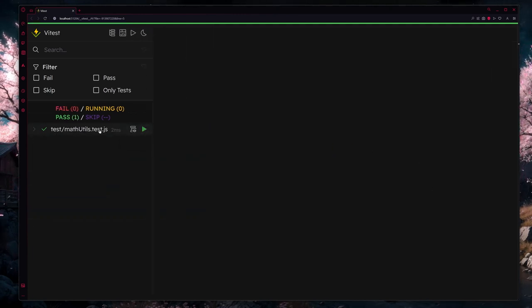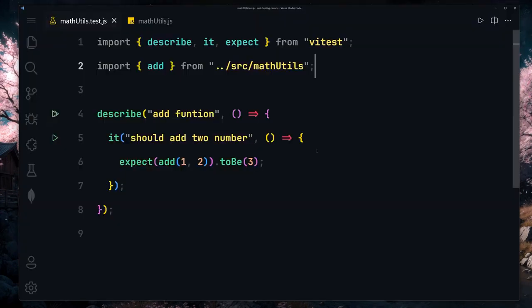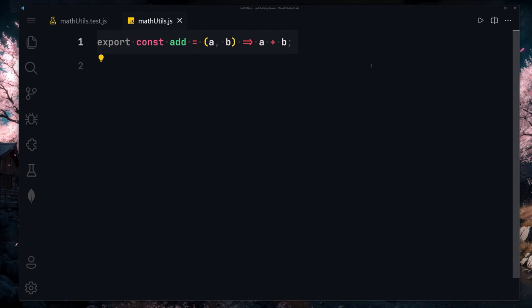Let's just refresh there, and yeah, our test is now successfully passing, which means everything is working the way we expect it to work. Our test is passing, our code is working. Now it's time to refactor our code. That's going to be the third step. Sometimes we would need to refactor our code, but the majority of the time we would not.